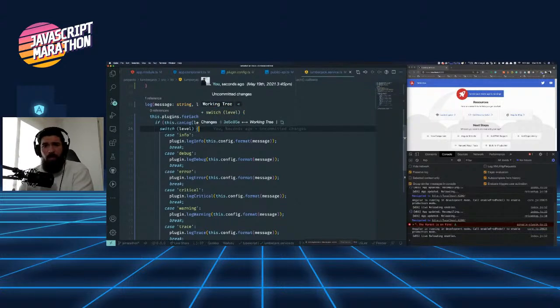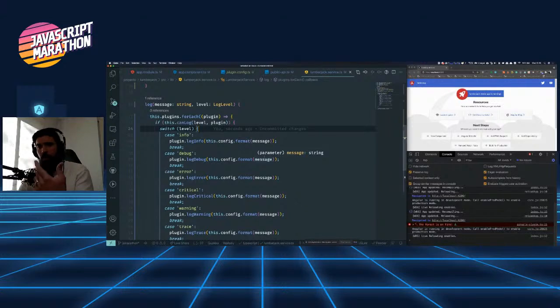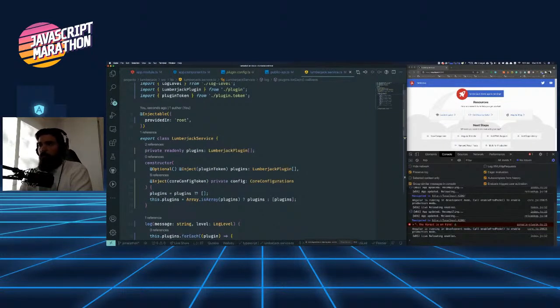For this case, we just need to call them and they will do whatever they need to do. The HTTP plugin can send a log over the network. The console plugin will write in the console, as we've seen, and the possibilities are endless, really.